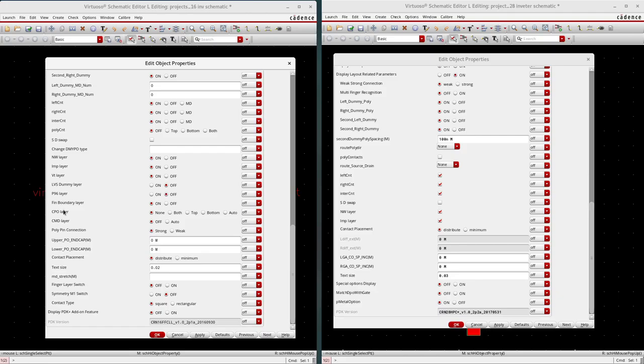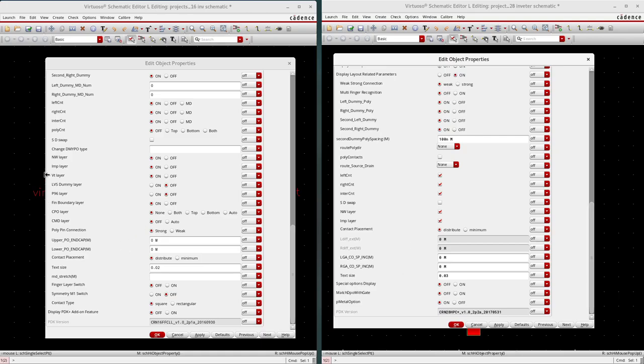But apart from that, some other options are there. Here we have an option called contact type. If you want, we can go for a square contact, or if you want a rectangular contact, you can go for a rectangular contact. These things are completely up to the designer's and layout engineer's wish. Whichever type is convenient for the contacts, square or rectangular, we have the option to choose in 16 nanometer. But in 28 nanometer planar MOSFET, we don't have this option. These contacts are OD to poly and poly to M1. These base level contacts can be chosen as square or rectangular, but in normal planar MOSFET, we don't have that option.